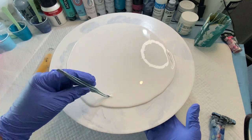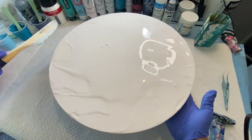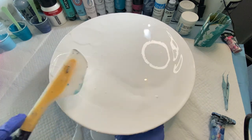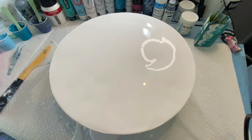Here I'm putting my white base coat down on my 18-inch wood round that I'm working on, and the idea of this pour is kind of like doing an open cup pour through the spiky dog toy. Now I've seen this type of pour done on the Dirty Artist channel, and I am putting my own spin on it, pun intended, by doing a couple of different things.